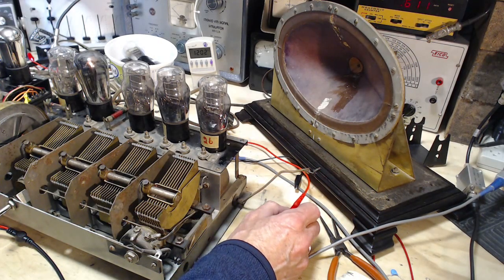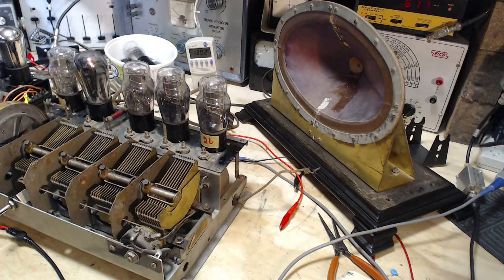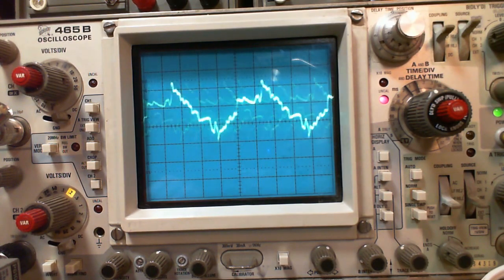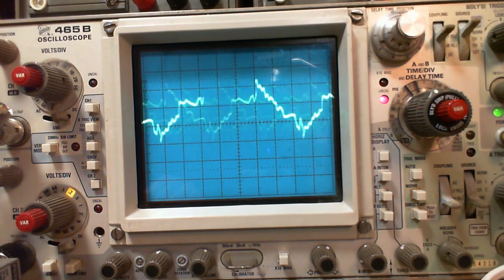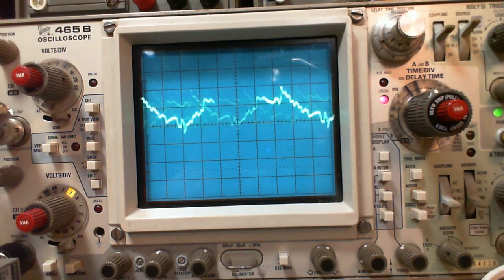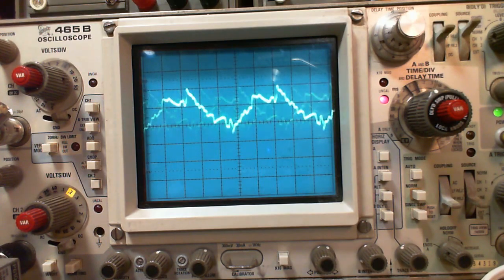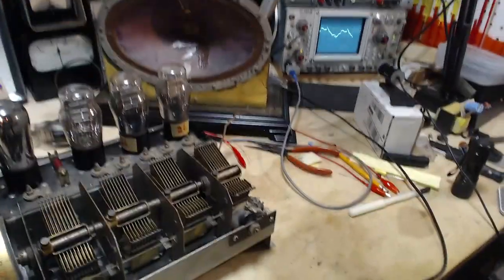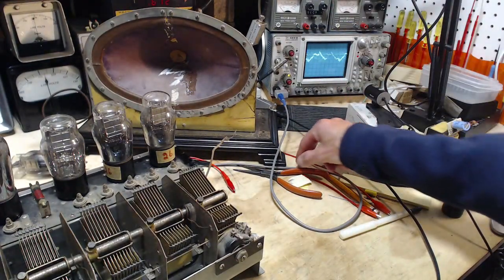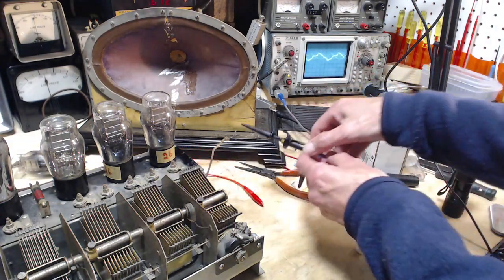Such inconsistent performance here. Meanwhile, check out the scope. What is going on? Okay, no, that's not connected to anything. That scope is completely open. Strangest looking pattern on there. You know, the scope is kind of close to the radio. Excuse me for being distracted, but this is where I have lots of fun, okay? Weird things happen, I get real interested in them. Weird thing being this very strange pattern on here from a scope lead. It's just hanging open here.